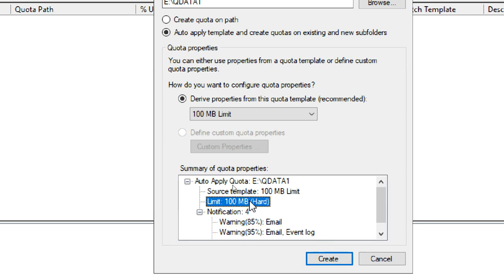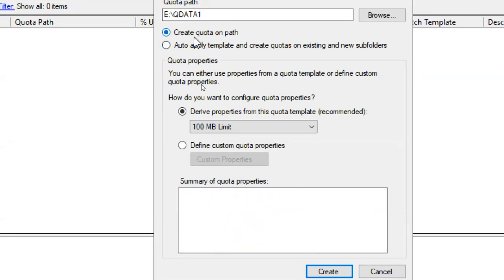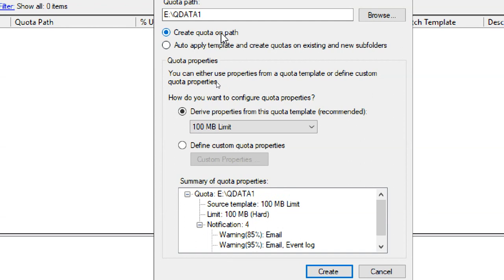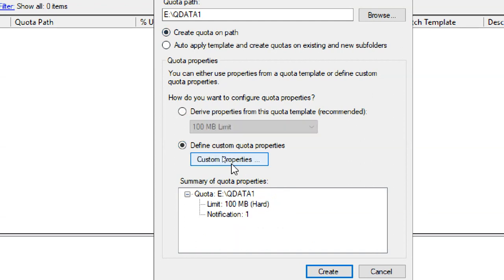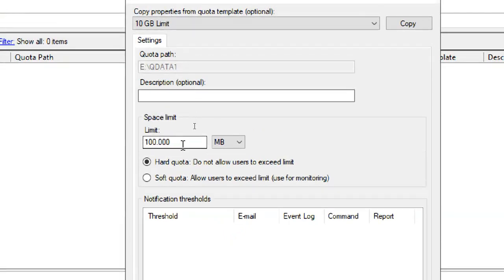And if you cross 100, you can't put more data than 100. Next, create a quota on path. If I select this one, you can choose this one also, like here custom properties, you can put how much MB limit. This is a 10 GB limit, this is a 100 MB limit, so what type of template you want to use.